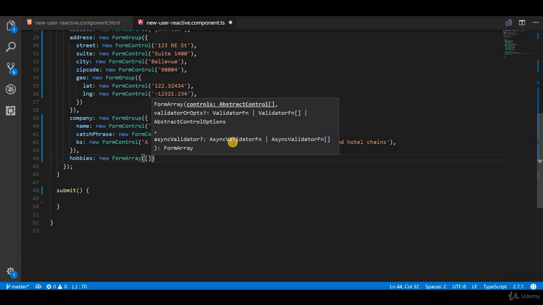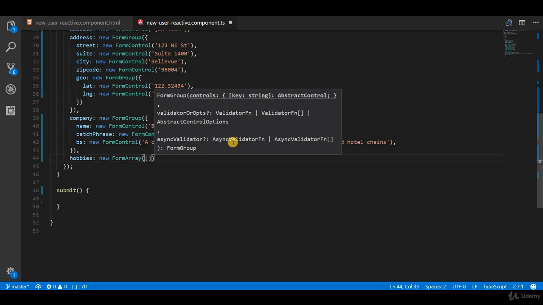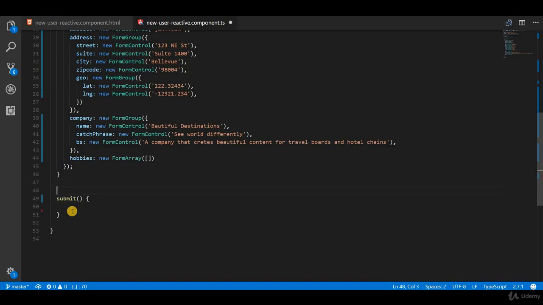I'm just going to specify it as empty as of now, but then I need a way for the user to add some form fields when they click on the add button.